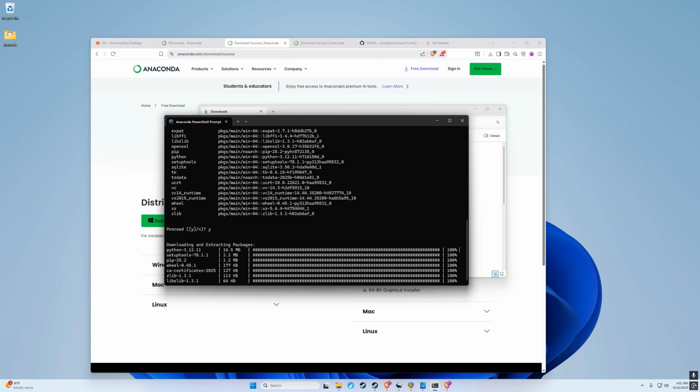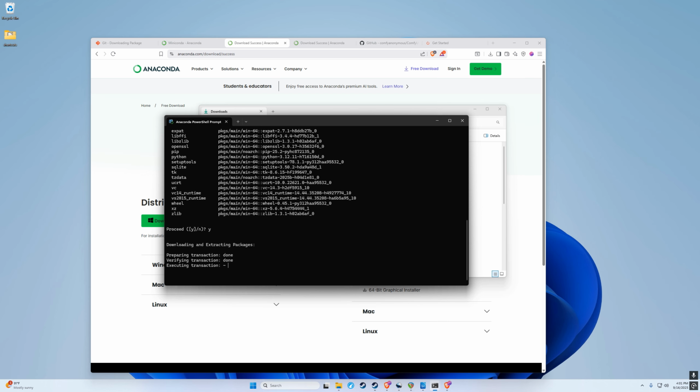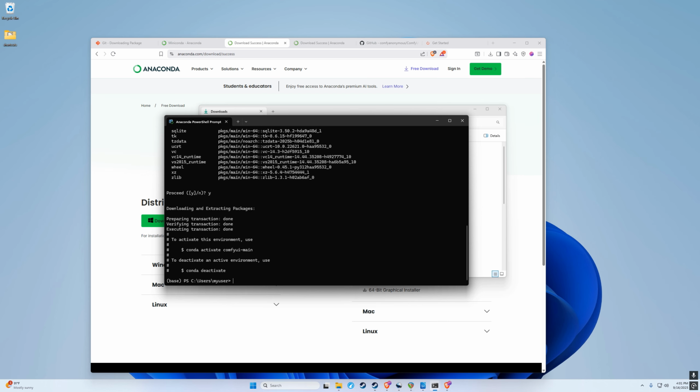Proceed. And this will create the basic environment. And then to activate your environments, you'll have to do this each time you want to run ComfyUI. You need to activate this using the command line, which may be a bit of a pain, but this way you can do development. You can do more advanced workflows, and you can troubleshoot your own dependencies and things, troubleshoot your own code. It's not all in the portable standalone install where it's more of a mystery. This way everything is raw, and you can manage your environments using pip and conda.